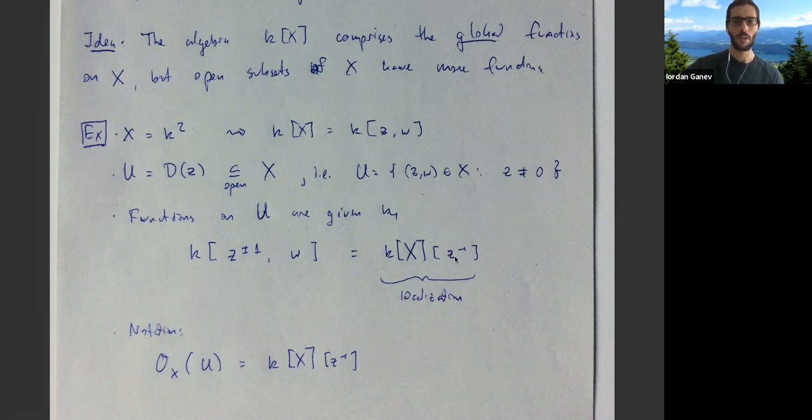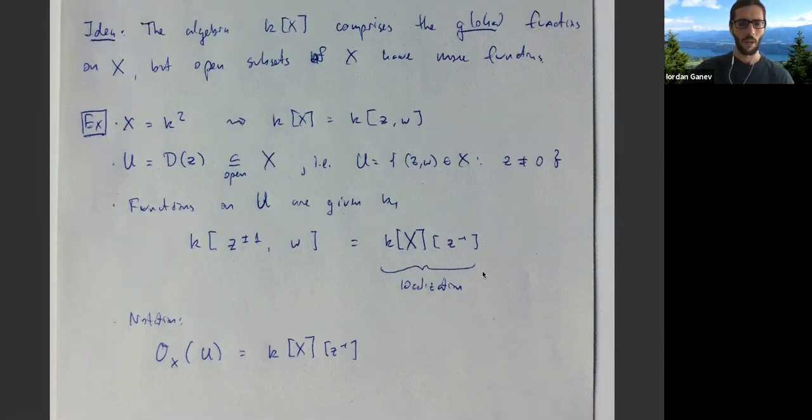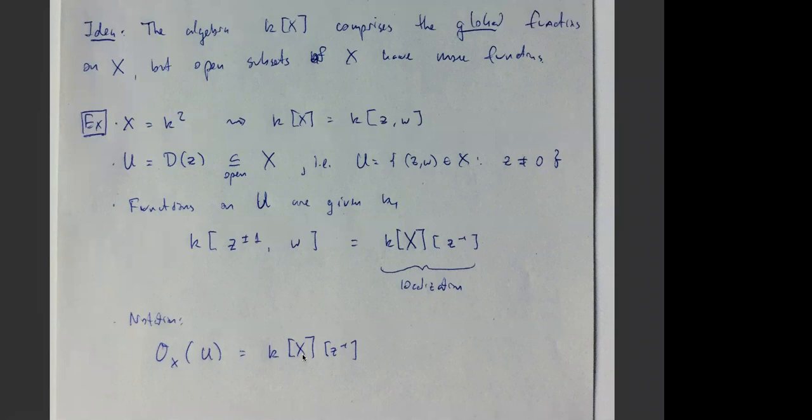In particular, Z can be invertible. So we can think about the localization of this algebra of functions on X, where this Z is invertible, and now that algebra of functions is, we can plug in anything from U into a polynomial of that shape and get something well defined. I hope this is somewhat clear. If it's not clear, I can explain it again. But the notation is again.